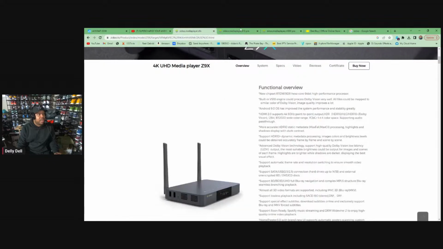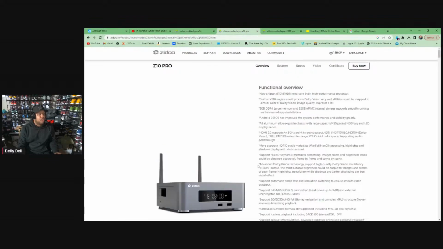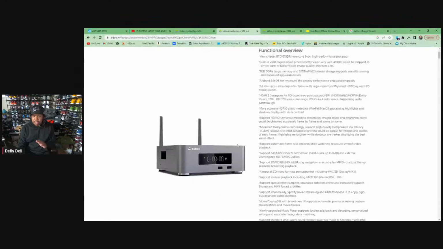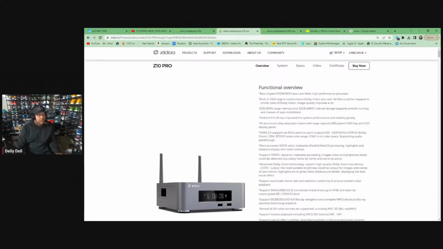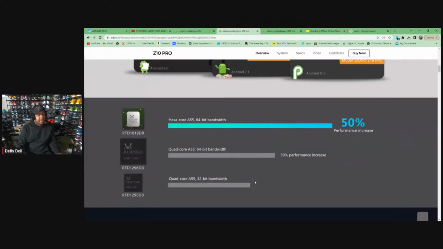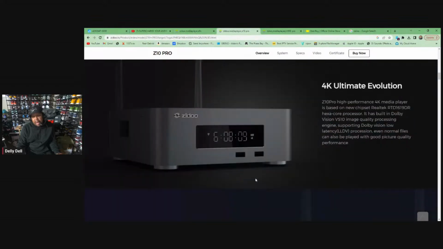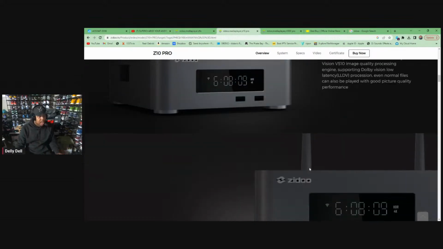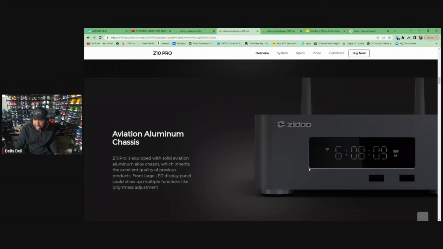In this demonstration, I will be using this one. I'm going to show you. I'm going to factory reset the Z10 Pro, which is this one. Very, very nice device, but I'm going to make it my own. I'm going to give it a whole new user interface and everything. I'm going to do the whole 9. Make sure you have your pens and paper.